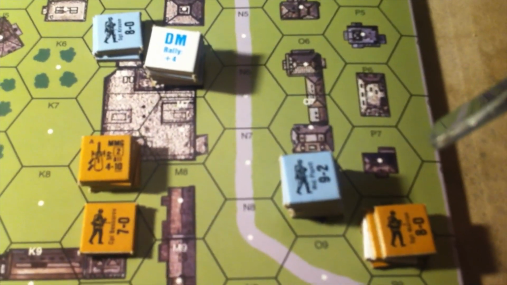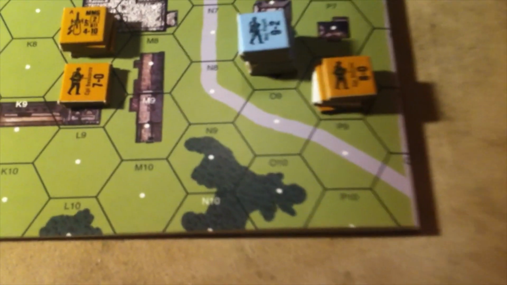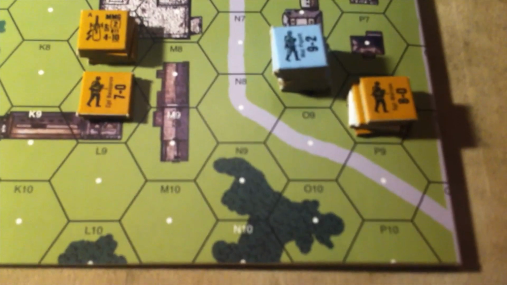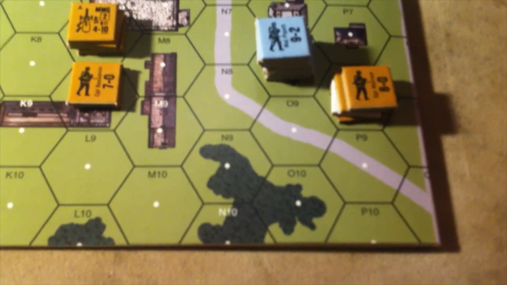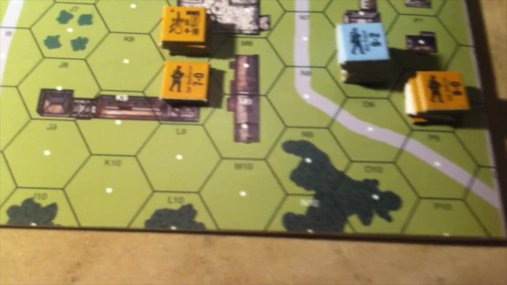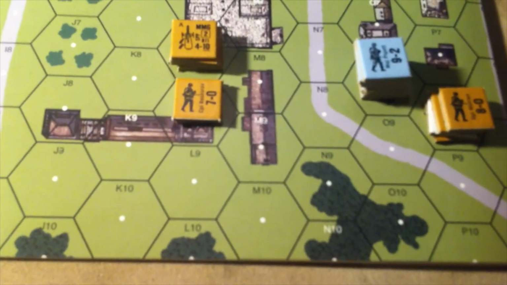The Russian reinforcements will show up when a dice roll is rolled that is lower than the current turn number. So it's now turn 2, so it's the first opportunity the Russians have had to roll a dice. If they get a 1, then that means their reinforcements will show up. And of course, as the game goes on, it'll be more likely that their reinforcements will show up as this game lasts 6 turns.